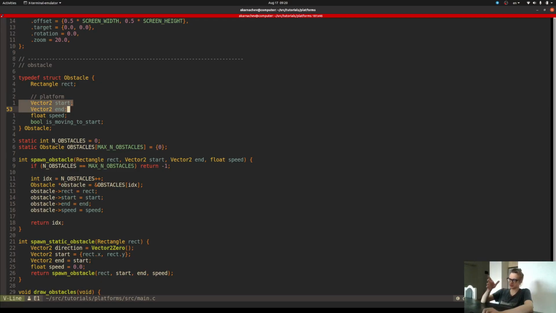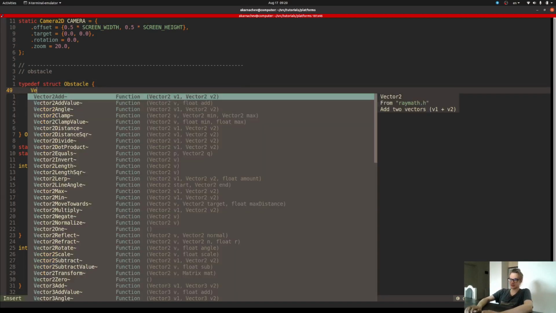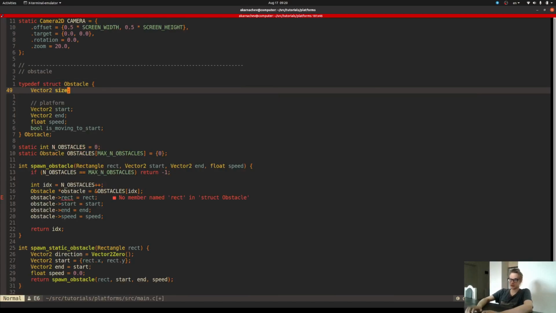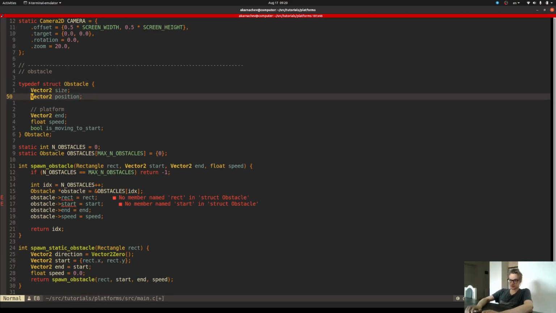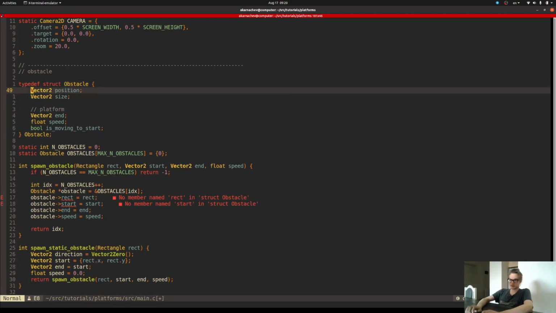So obstacle in the current situation has three positions. It's rectangle position, it's start position and end position, and it just doesn't make any sense. Let me say that obstacle has just size, vector 2 size, and position, vector 2 position, position and size.